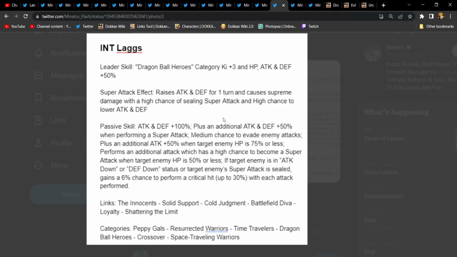But the first sections of her passive, medium chance to dodge, is a nice little touch that can drastically change a unit's ability, right? She's doing a hell of a lot. Lags is fine. I don't dislike her. Links: the Innocent, Solid Support, Cold Judgment, Battlefield Diva, Loyalty, and Shattering the Limit.